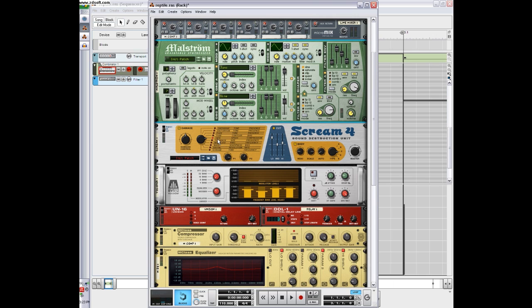The type is set to tape. Parameter 1 is 111. Parameter 2 is 77. And the cut has the low set at 42, the mid 0, and the high set to 10. The body, the resonance is 23, the scale is 107, the auto is 6, and the body type is C.